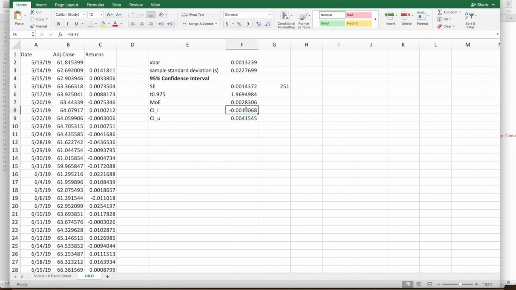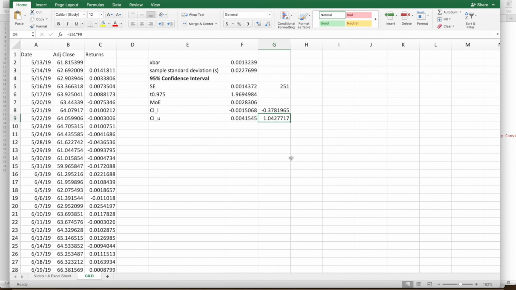So now we see, ooh, that's kind of scary. We thought just looking at the point estimate, we were going to return like 50% a year, but I should have multiplied these numbers by 251, because that's how many actual trading days there are, because of weekends. Now this is saying, well, the population average says your return over the year, because this is daily returns, right? So I'm multiplying up to get annual returns. This says the annual return could be anywhere between negative 37.8%, which would be really bad, or more than doubling your money, more than 100%.